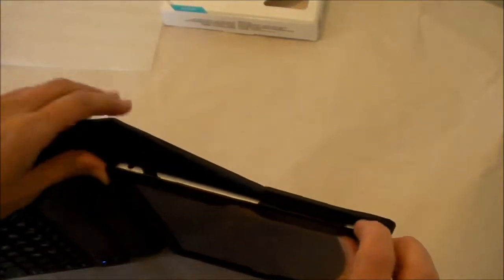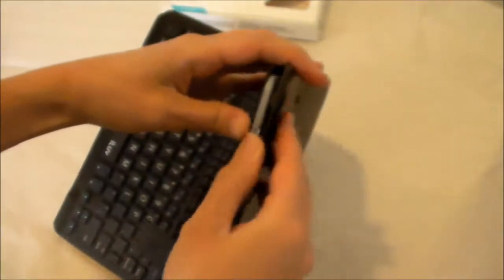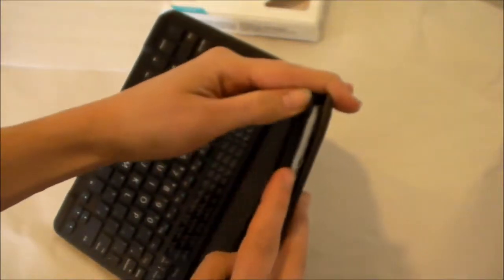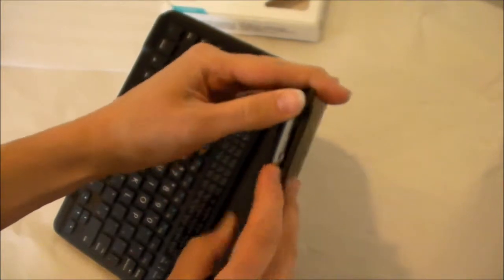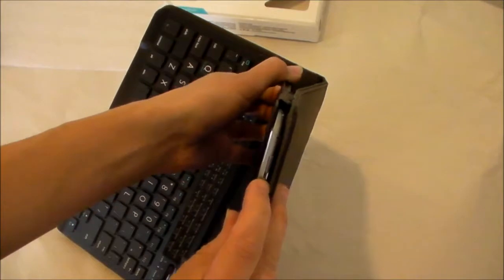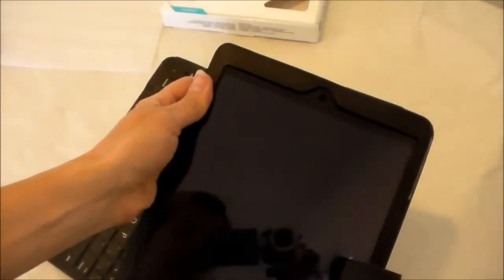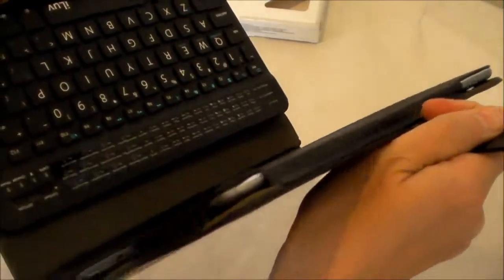The buttons on the top here, pretty easy to push. On the side, also easy to push. Sometimes I get worried that cases get in the way of buttons, but it seems like I can push all of them just fine, so that is nice. And then there's room to plug it in pretty easily. So they left a lot of room on all the edges for anything that you need to plug in, like that little cord too.